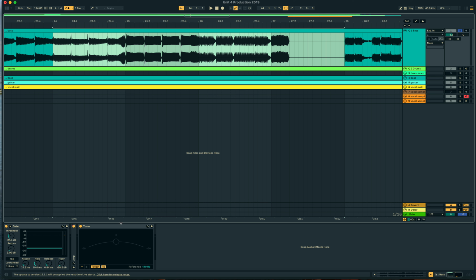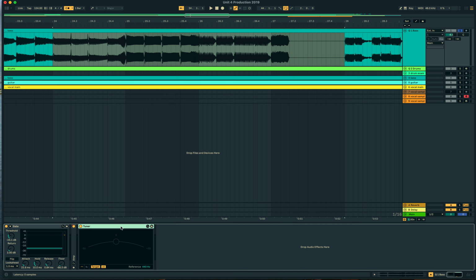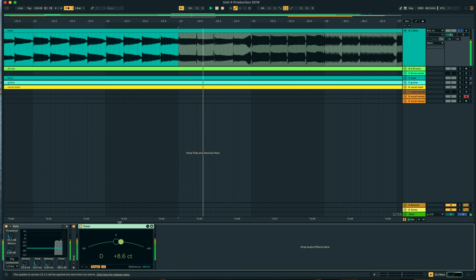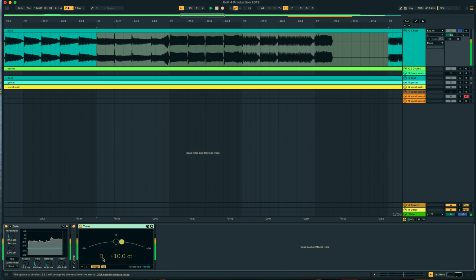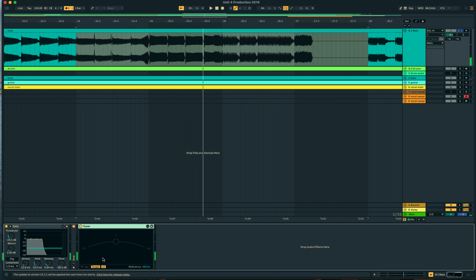As you can see, I dragged and dropped a tuner onto this. What this is going to do is give me the pitch of each one of these notes. I think this is pretty straightforward. As you can see down here, it's just going to give me these individual notes. Just be aware that on other tests that I've seen, sometimes the audio goes too quickly for the tuner to actually pick it up and to analyze this.